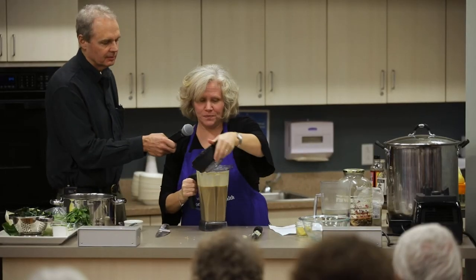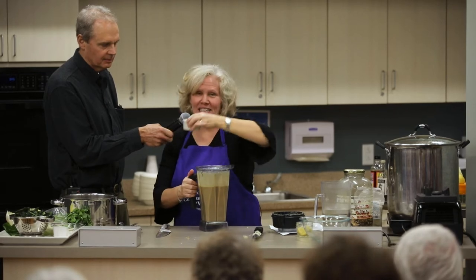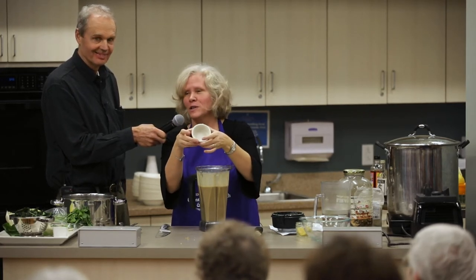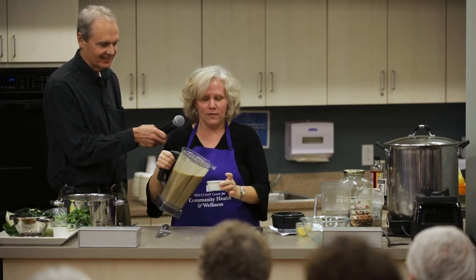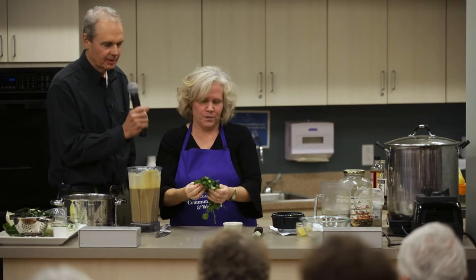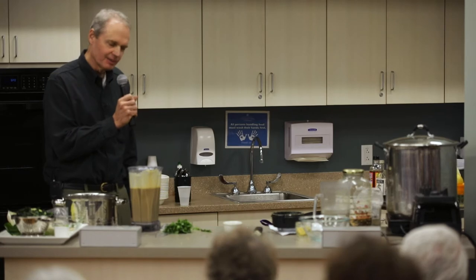Once that's finished, it's fun to take little individual cups and place one in front of each plate. Everyone has their own little individual cup of sauce because some will want to dip it, and you don't want them to double dip — but if it's their own personal thing they can double dip and it's no problem. Some want to drizzle. You pour it in the little cup and top it off with a smidgen of cilantro — unless you don't like it. Learn to like it — it's really yummy.